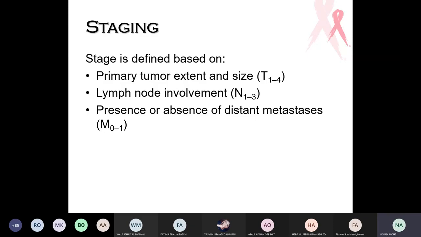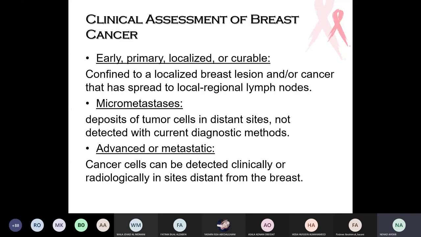Okay, هذا معنى N1. If I tell you N takes the value of 3, it means more than 9 or 10 lymph nodes contain cancer cells. فبالتالي, when N gets higher values, it also implies a worse prognosis or a more advanced disease, more serious disease, okay? فلما احنا بنعمل stage, not المريضة staging from 1, 2, 3, or 4, we are talking about invasive breast cancer, we're talking about the T status, the tumor size, the lymph node status, and metastatic disease, whether it exists or not. طيب.